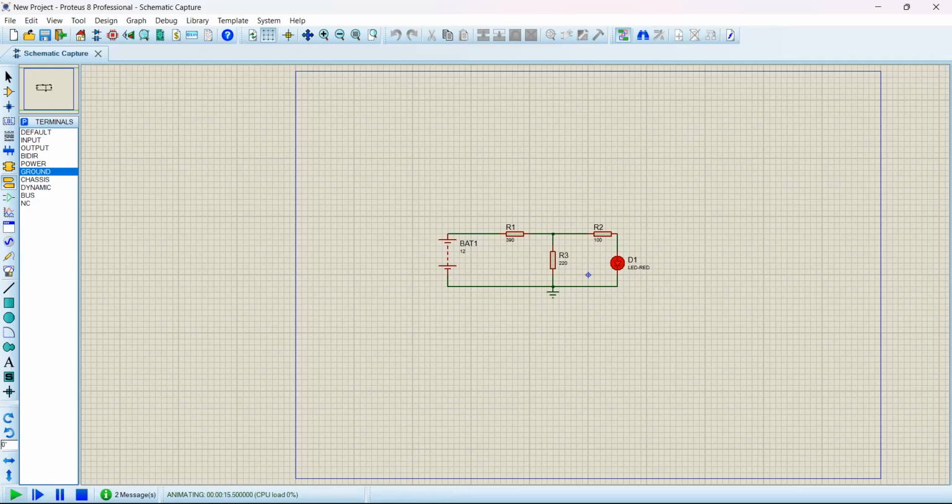Therefore, now let's see the benefit of Proteus. I'm given this circuit as homework. They said go and calculate the voltage and current of the LED. And then I don't know how to calculate, or I did calculate, but I'm not sure of my answers. If you're not sure of your answers, Proteus will give you the correct answers. So you can use Proteus to guide you when you have a complex circuit where you were asked to calculate voltage and current.